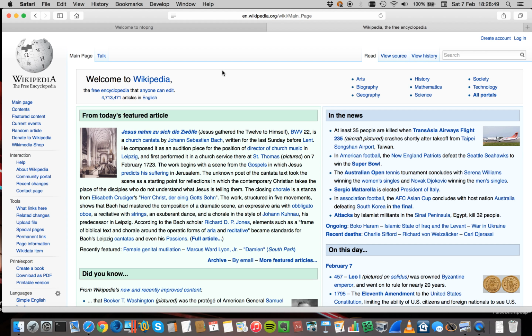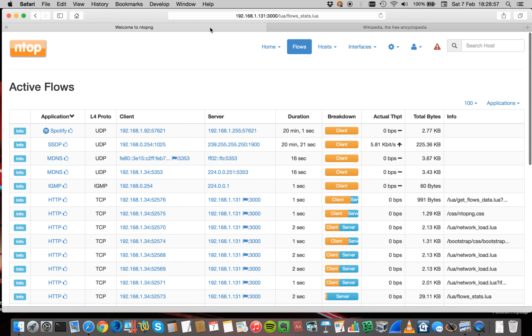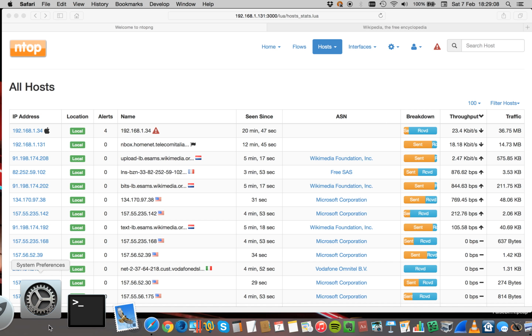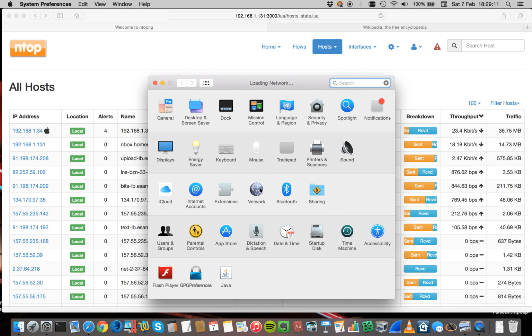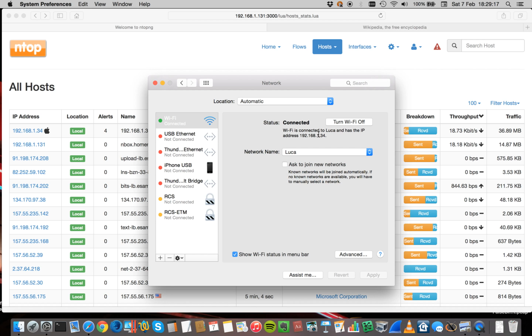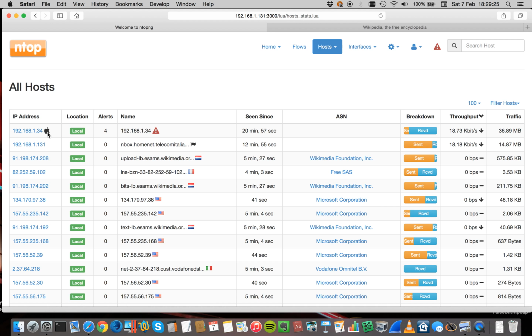In this case, the bridging between the interfaces is done by ntopng. No routing, no bridging in Linux, nothing. Everything is done in user space by ntopng over pfring. What is special with this? I will show you. Let's have a look at the host. And let's have a look at the IP address that has been assigned to my PC. Let's click on network. Let's now have a look at the IP. As you can see, I'm attached to the Wi-Fi and my address is 192.168.1.34. So basically this, as you can see, there is an Apple. It has been correctly identified as my PC.